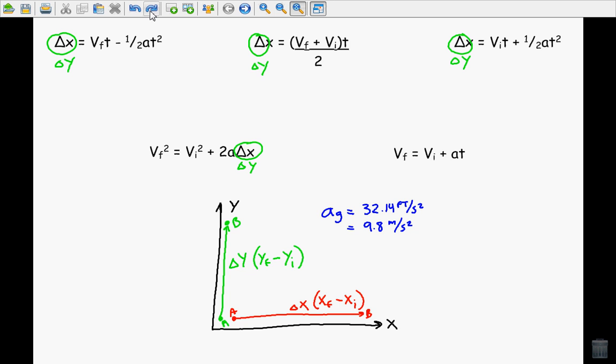So when I throw an object upwards, I'm not giving it any sort of acceleration. Gravity is controlling its acceleration. So when I throw something upwards, it's gravity that's slowing it down at these rates, and it's gravity that in turn speeds an object up as it falls back to Earth at those rates, 32.14 feet per second squared and 9.8 meters per second squared. And the big thing to recognize is that instead of just calling it A for acceleration, we're going to call it A G for acceleration due to gravity. And since gravity works downwards, these can be labeled as negative values, since it's a downward vector, or negative vector. So any place that I have A for acceleration in my equations, I can change that to A sub G.